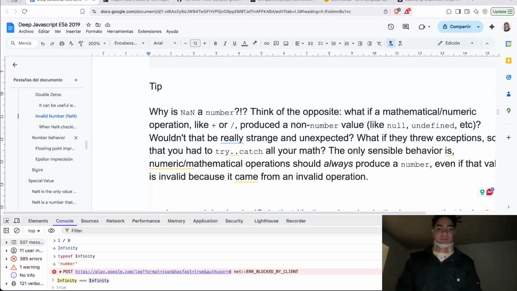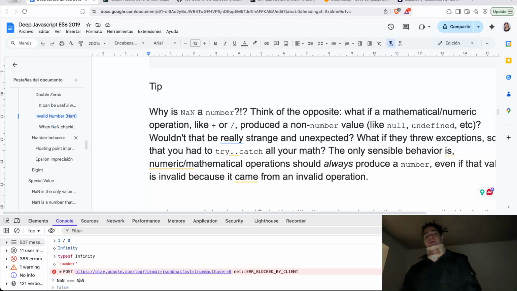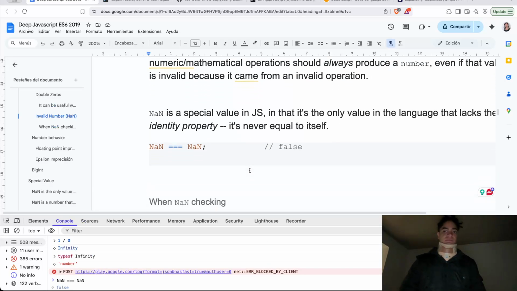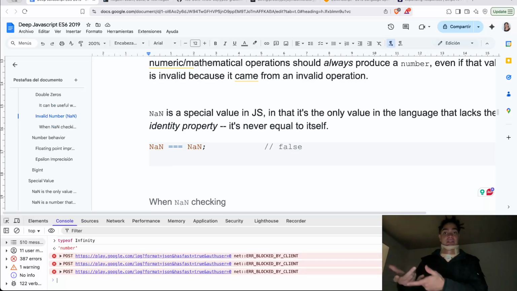That's right. But if you do, for example, NaN compared with not a number, well, this must be the same, right? Well, NaN is the only value that is not equal to itself, all right? And there is a reason for that. So those operations, or anything that produces a NaN, is a number, a unique number. It's like trying to put labels on each one of those invalid operations.